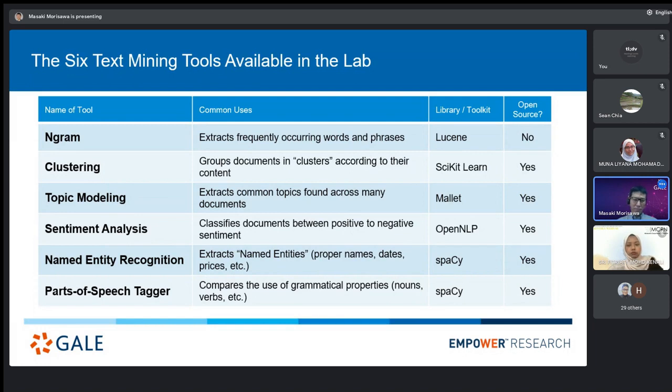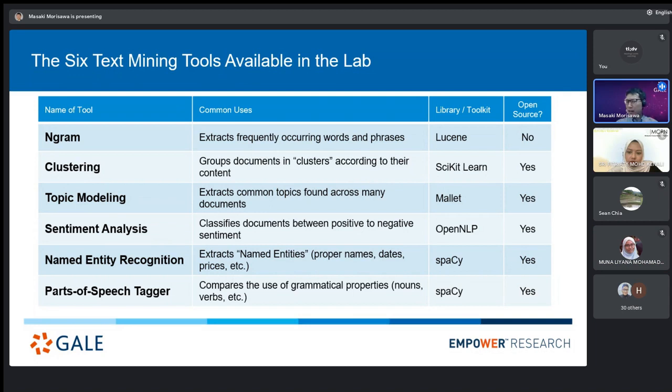Because if you create an obscure tool that nobody can really know what's going on inside, like a black box, I can present a very interesting analysis to you, but you might ask, how did you arrive at that analysis? What are the tools that you use? And if those tools are not available for inspection by other scholars, basically your analysis is worthless. So for the sake of transparency, the community has asked us to use open source tools as much as possible.